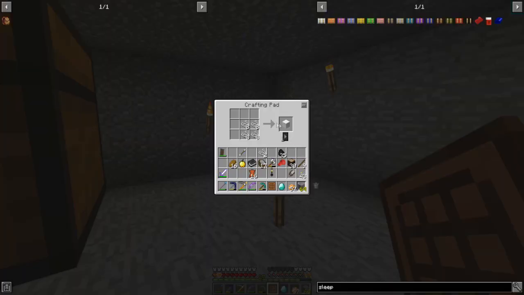Alright, first thing we're going to do is make the sleeping bag. Honestly, that thing is going to be extremely useful. It's going to allow us to sleep wherever we want, and we can pick it right back up. So it's basically an infinite bed, and it will not reset your spawn. So pretty much something we're going to want to have in this pack.